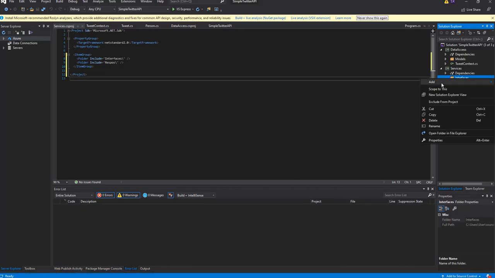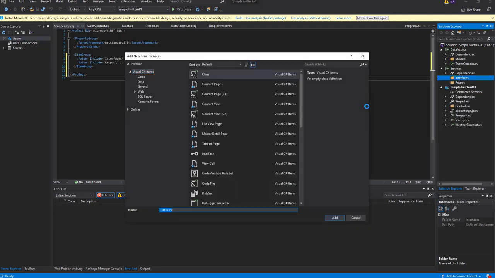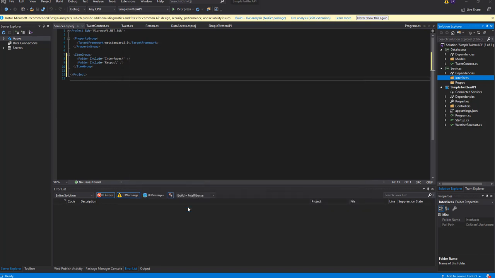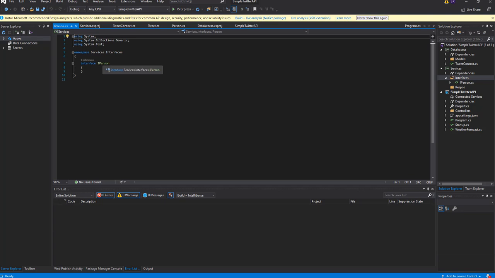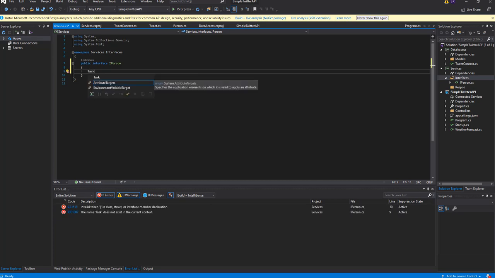So let's add a person interface. Let me call this interface IPerson. So in C#, you need to start your interfaces with an I, and again you need to make this public, and we have a Task because I want this to run asynchronously.